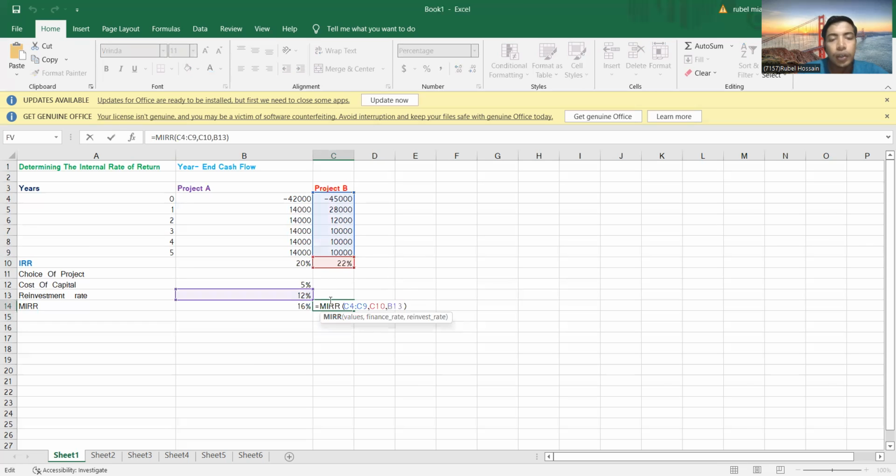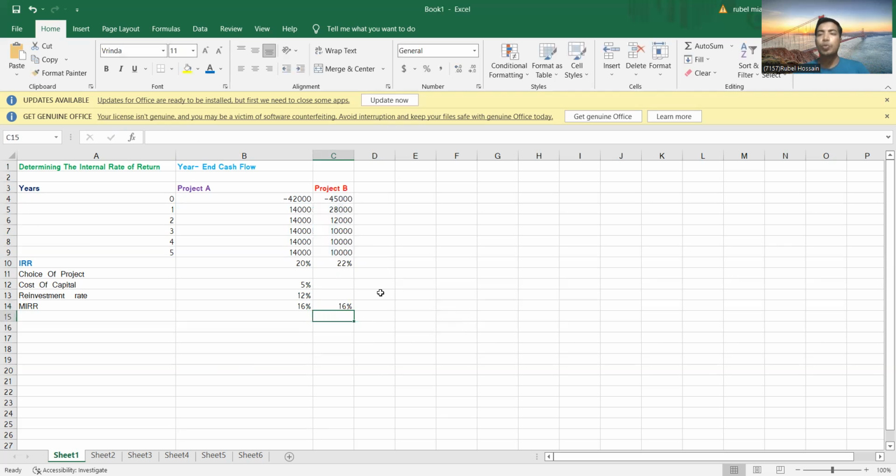We can calculate it by selecting the same range. 16%, both will be the same.